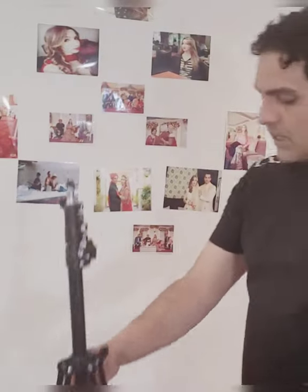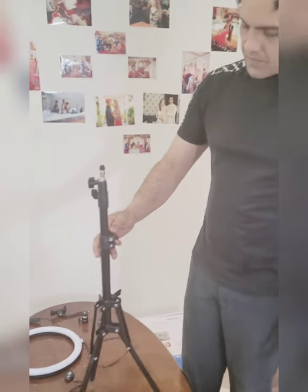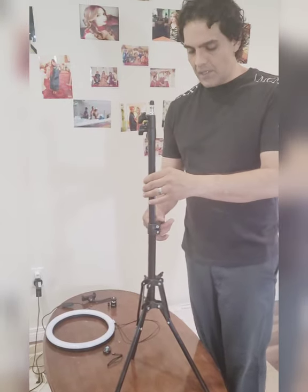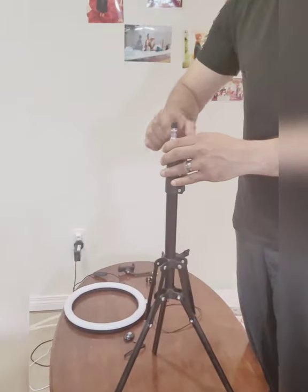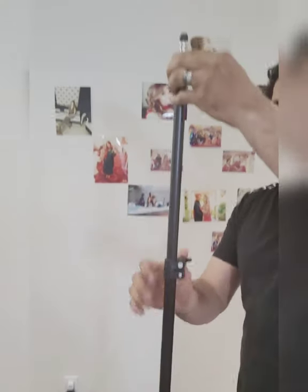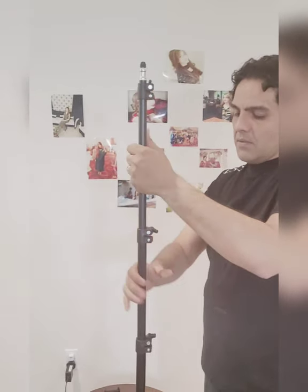So we'll go from here. This is the one where you can get your height. When you're turning these things, the basic rule for me has always been lefty loosey, righty tighty. Left opens it up so you can go high, right tightens it so it doesn't go down. So here we're just going to keep it down for now. Show you some of the components. Now you can bring it up even higher, and this one even higher. I'm going to put it at maximum height to show you exactly how much you can get.